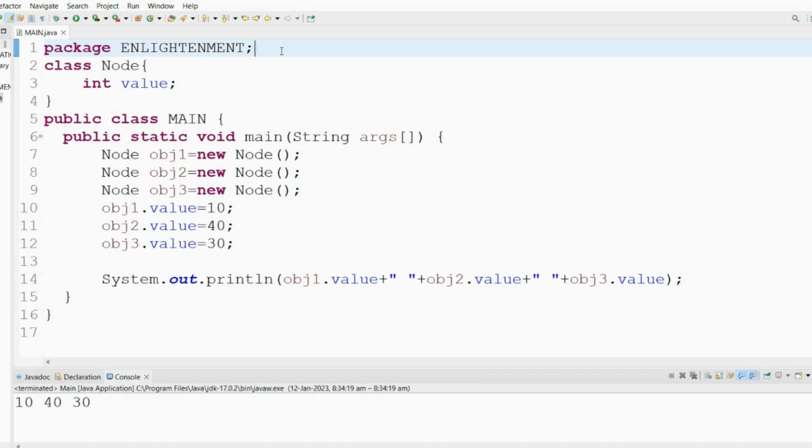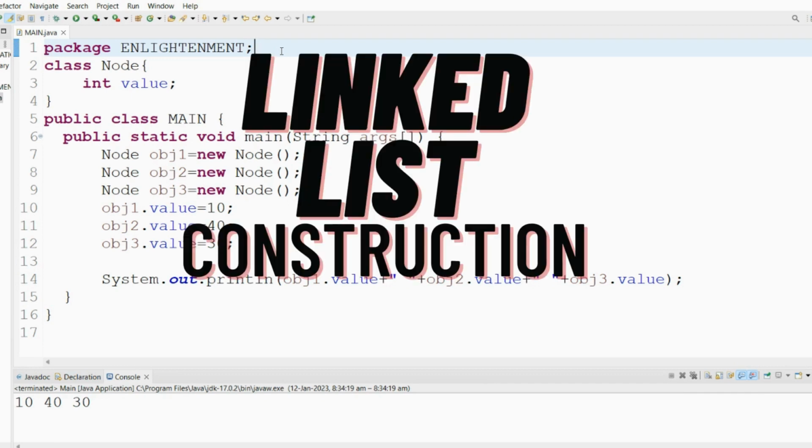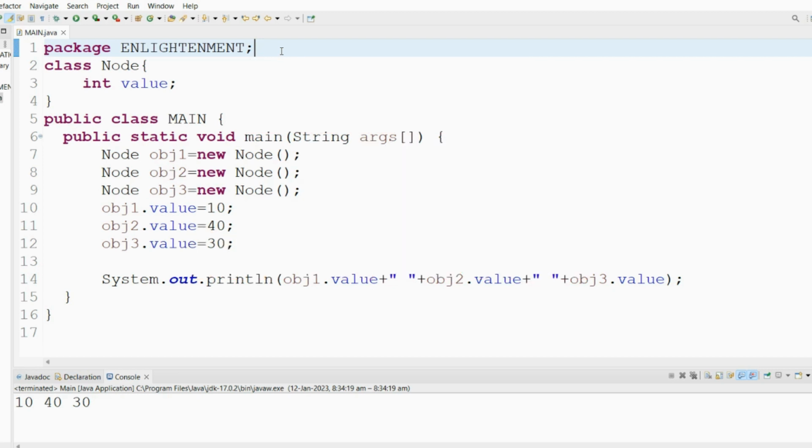Hi everyone. Up to now, we have been working only on the array data structure. Today, we will discuss the linked list data structure, a brand new data structure. As the name itself says, there is a list, that is, a list of objects containing anything, whether it's integers, chars, strings, etc.